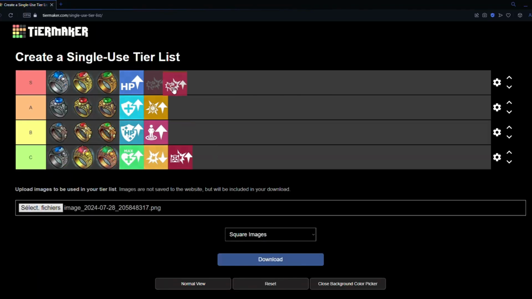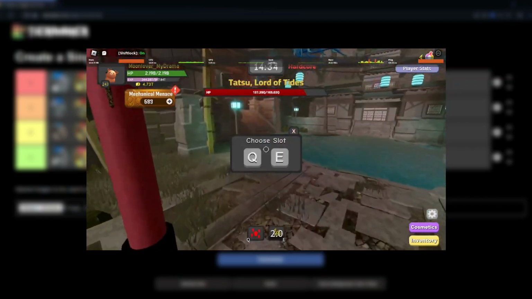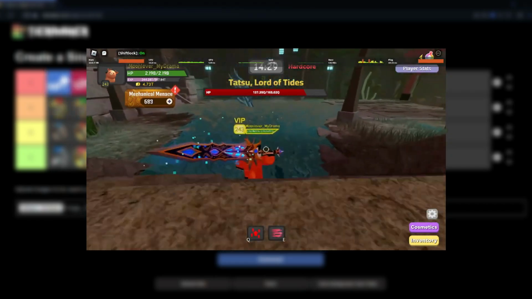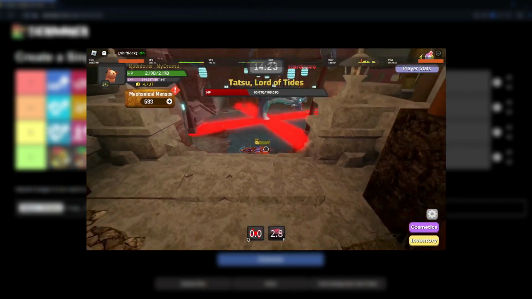Next up in the S tier is Boss Damage. This perk is essential for fast runs, especially in duo setups. With a solid 15% boost, you can pre-hit and one-cycle bosses like Tatsu, which is massive for speedrunning. It's not as crucial for solo runs where HP Regen shines, but in most scenarios, Boss Damage is a top-tier pick.